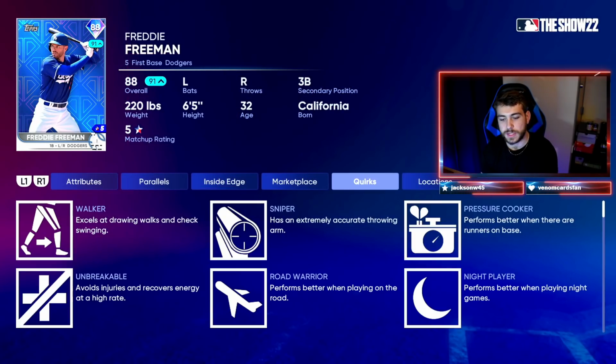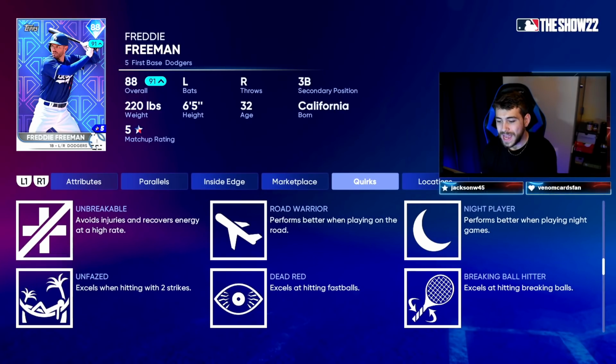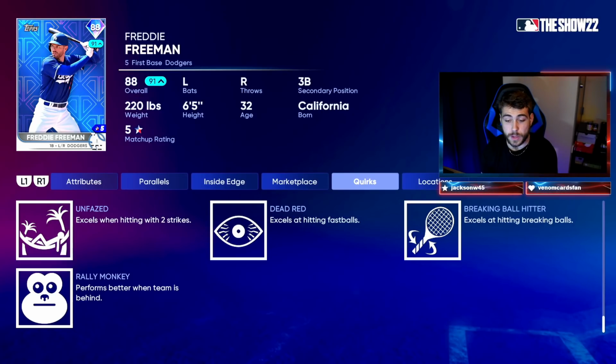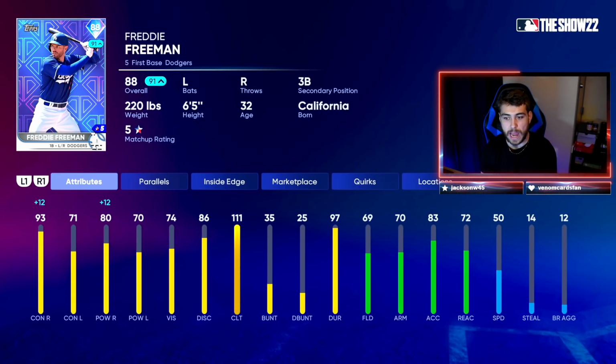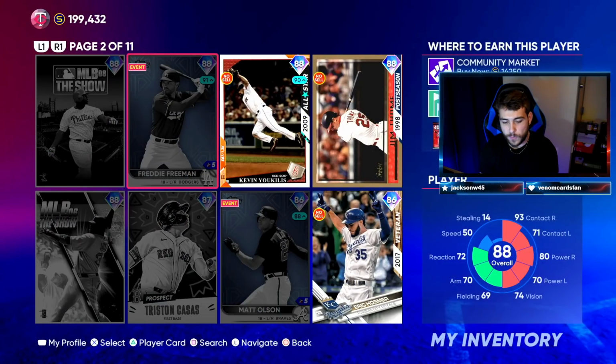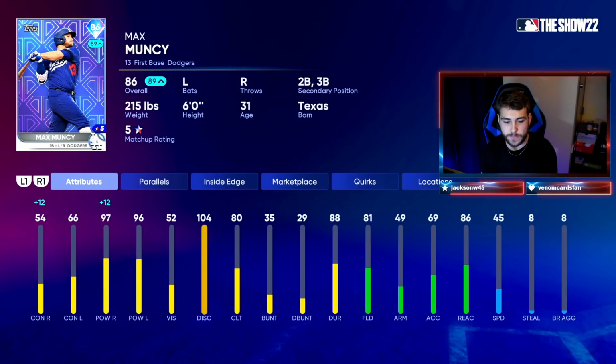The Live Series cards, again, are going to have these active quirks on them. Freddie has a bunch of them: Night Player, Road Warrior, Breaking Ball Hitter, Dead Red. These really come in clutch. It's a reason why Trout is astronomically the best hitter in the game right now. And Freddie Freeman's a good one, but I kind of prefer Max Muncy, who's going for even less, 7,500.